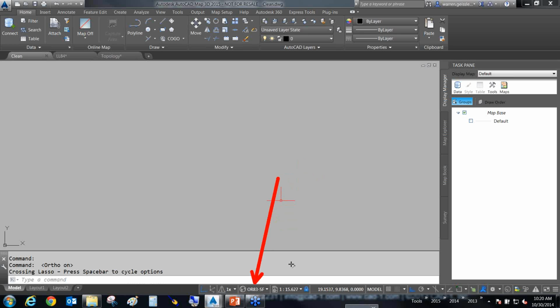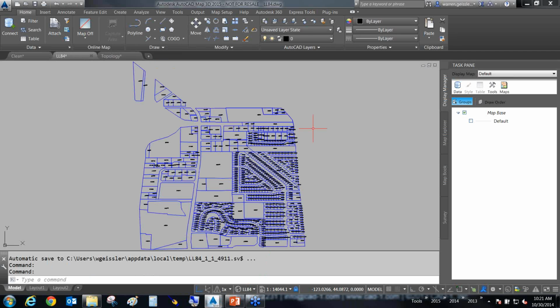Maybe I've gotten some information from a surveyor and I've already started working with it. And then I get some other information, let's say parcels that are even in AutoCAD format, or maybe they're in a GIS format, but they're not in the same coordinate system. If you take a look down here, this is actually a lat long. If you look at my coordinates at the bottom of my screen, as I move my mouse around, I'm at negative 123 by 44. What the heck is that? It's a lat long.